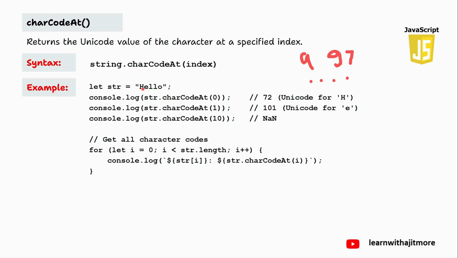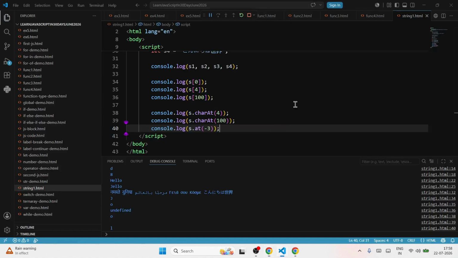गेटिंग? एंड इसमें भी अगर बियॉन्ड लिमिट एक्सेस किया, लिमिट के बाहर अगर यूनिकोड मांग रहे हो, तो वो NaN देता है. ऐसे लूप से आप लोग हर एक का कैरेक्टर कोड क्या है और वो कैरेक्टर क्या है, ये ऐसे प्रिंट भी कर सकते हो. कैन यू डिस्प्ले इट? यस. ठीक है. जस्ट एक सिंपल एग्जांपल.